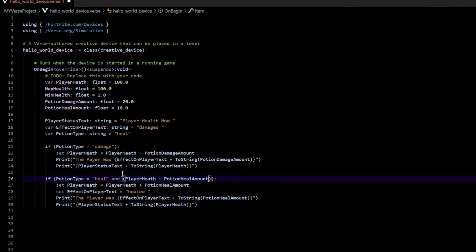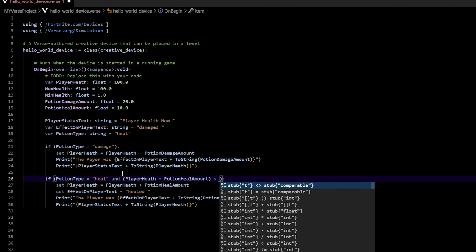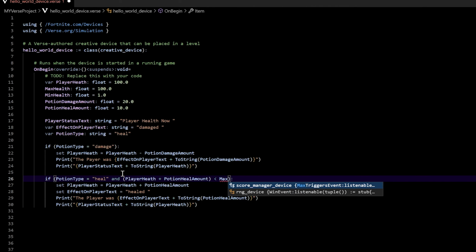And you can just find it there and press enter. If that is less than max health. So you can do the less than operator, and we never talked about that, but you definitely can do it. There you go. There's max health right there. And then it closes off the parentheses, and it has the colon, and that's perfect.